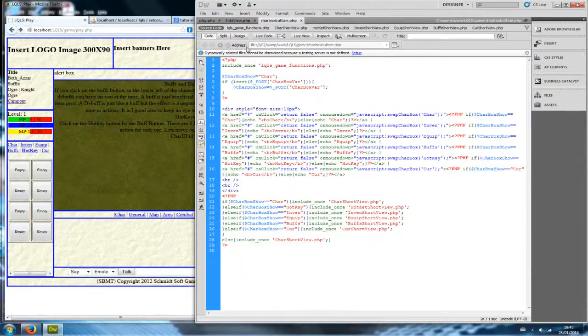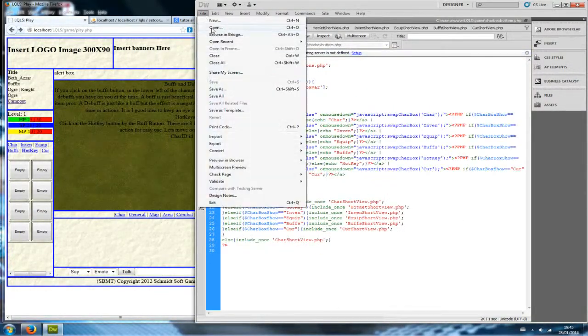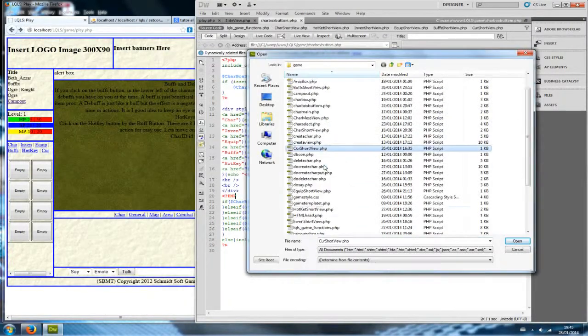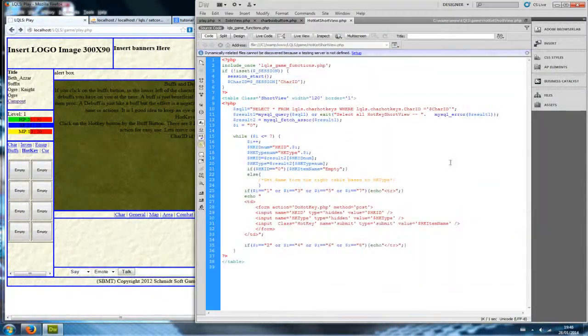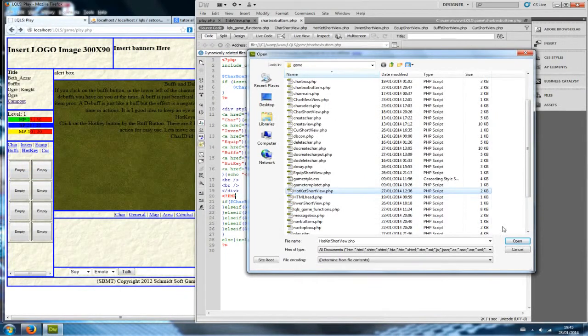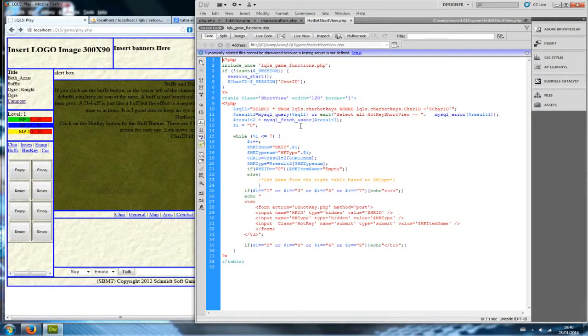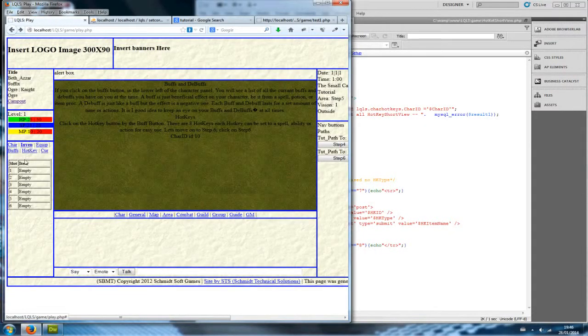Okay, hotkeys. Same swap things used. At this time, I'm going to call the hotkey view. Open this up. Oh, should be hotkey short. That's what it calls. This creates character hotkeys where you've got nothing bound. I don't have any spells or abilities or potions made yet, so there's nothing put in there. But I do have a character hotkeys table listing all the hotkeys. It just pulls the information out of the hotkeys and throws them in the table there. We'll discuss more about that when the system's complete. It's just a placeholder.